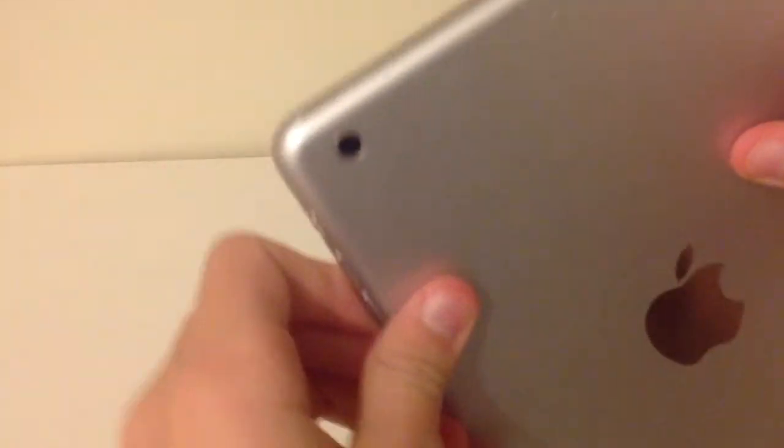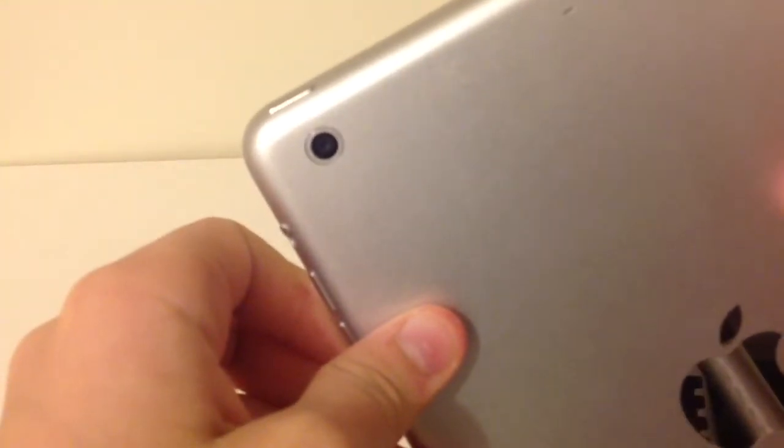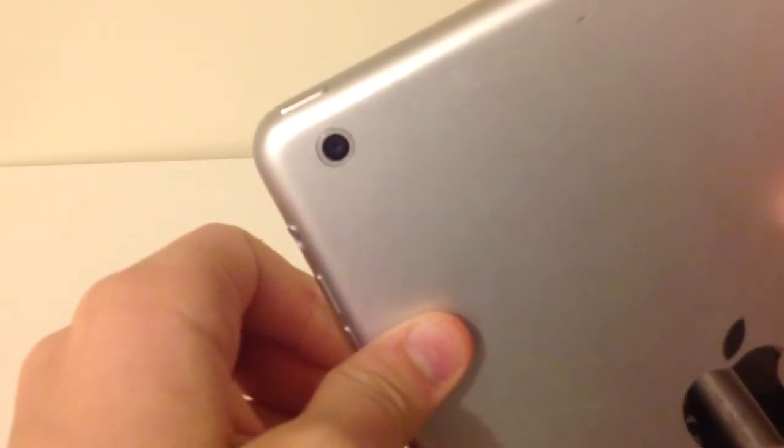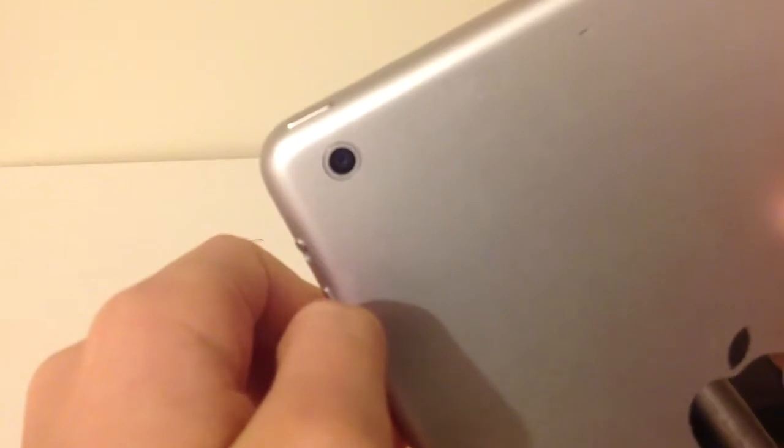We have a FaceTime HD camera which shoots 720p HD video, and I think it's a 1.2 megapixel camera. We have the rear camera right here, which is a 5 megapixel iSight camera, and it shoots 1080p HD video. And that's pretty much it in the physical aspects. Let's go to more of the comparison between this and the iPod Touch.